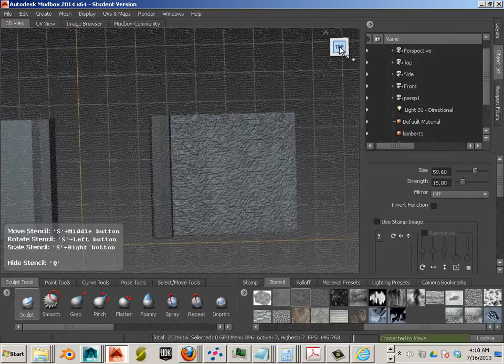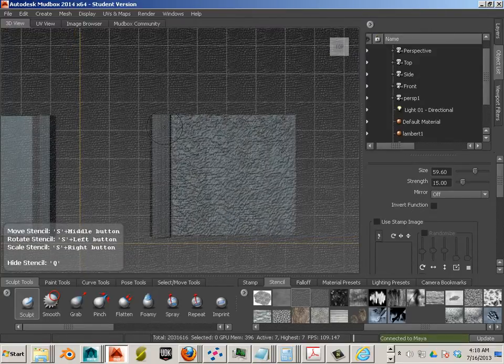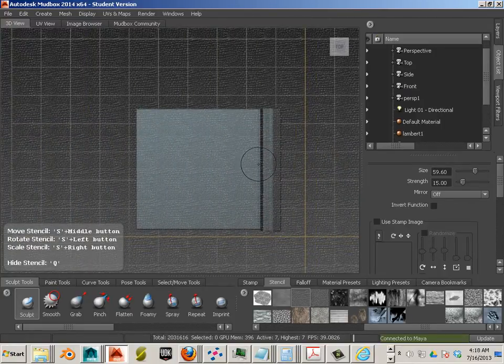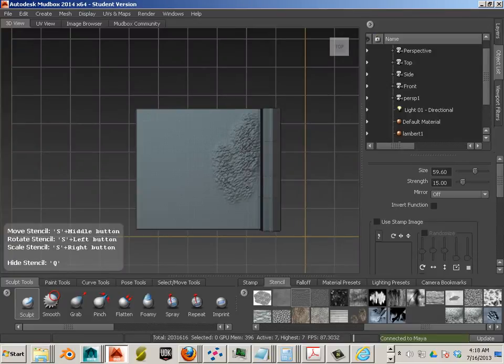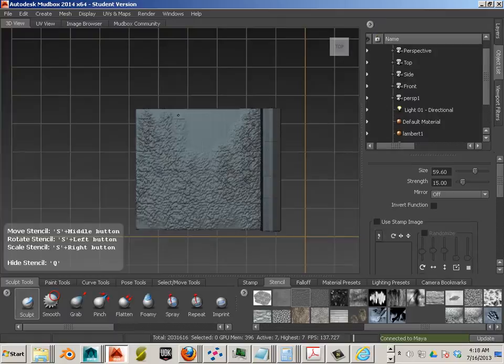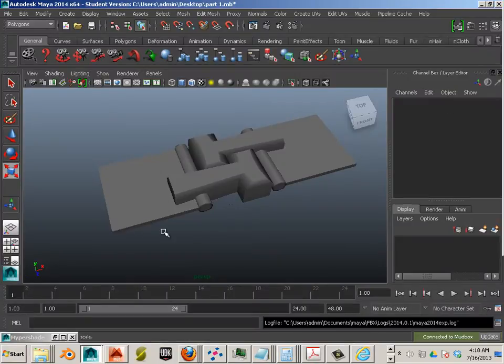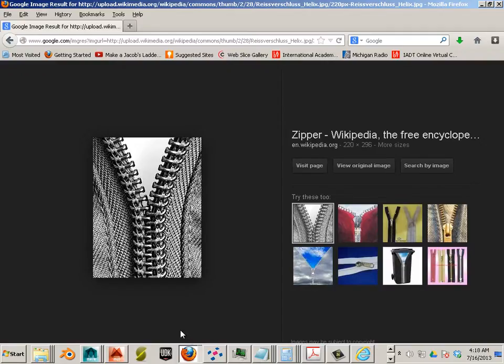Now I'm just going to go to top. Kind of shuffle this over. Just like that. Again, check my reference. Usually I keep my reference on my other monitor, but you can't see that, so that would be unfair. Now I got some kind of like bump and then some stitch.